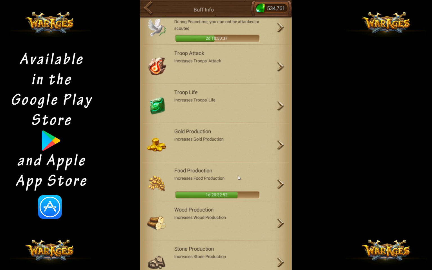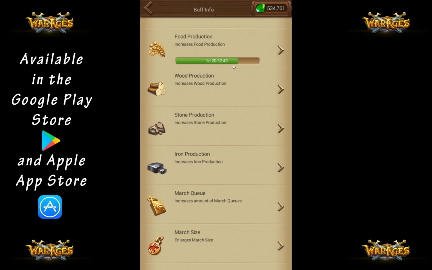Same thing for life and gold production. As you can see, I have a food one going right now. It gets my food production up and lets me produce more food, which lets me dump the food off to my other accounts. I'll show you how that works too, and you'll see the march information change. You can add additional marches too.